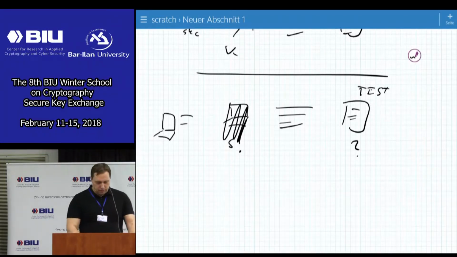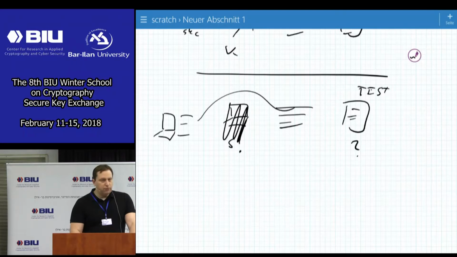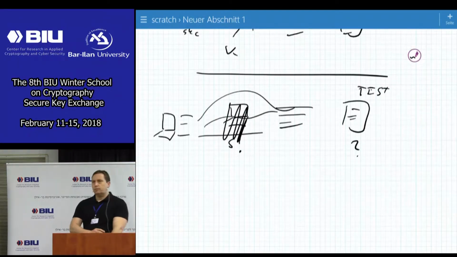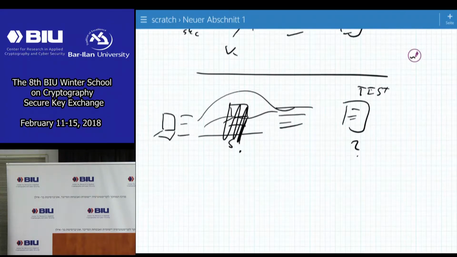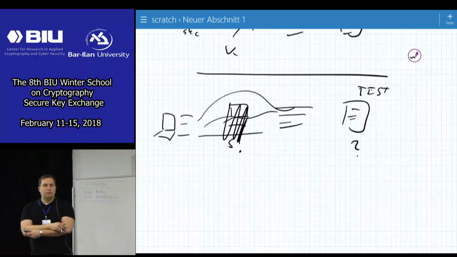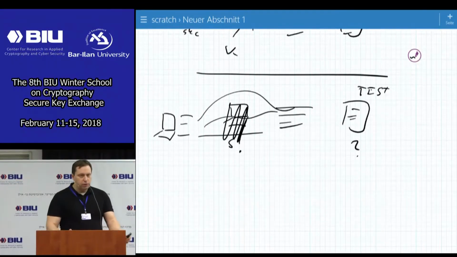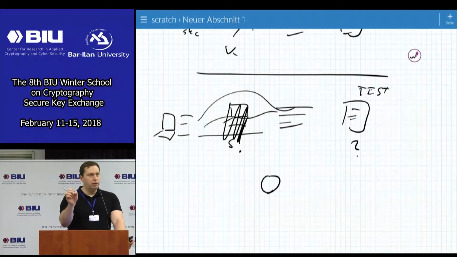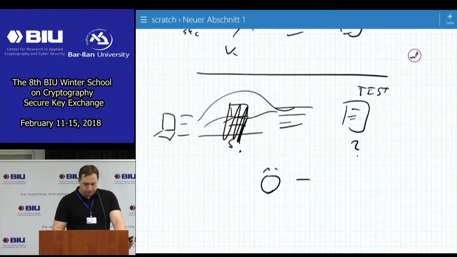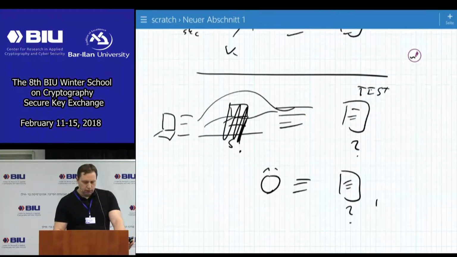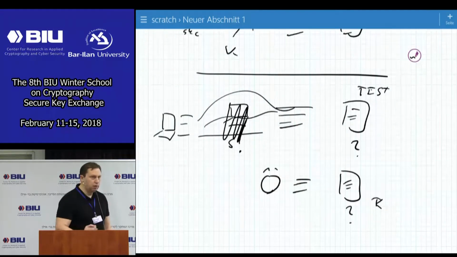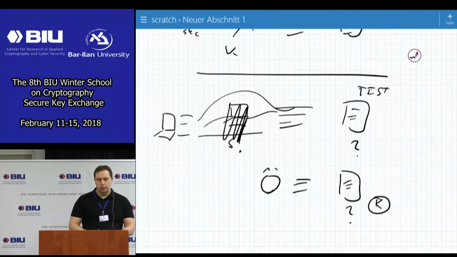And secondly, we added the corrupt queries. Now we say that, of course, if I test a party, this party cannot be corrupt. If the party is corrupt, I'm not going to protect it against anything, or cannot really be sure that I can. Nor can the intended partner be corrupt if it's mutually authenticated. Then I have a feeling I'm talking to this client, and of course this client cannot be corrupt, because otherwise the adversary can just take over, make a corrupt query on this guy having the secret key, and just execute the protocol itself, keeping the client out of the loop. And then, of course, it can compute the key. This is what we're going to exclude in the second case.